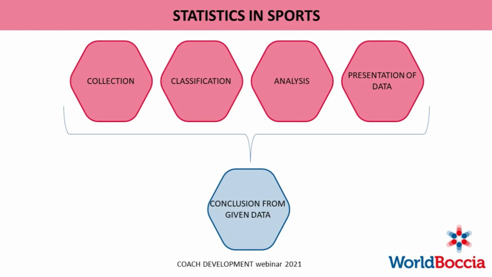So statistics is a scientific discipline that involves the collection, classification, analysis, and presentation, and is used to get conclusions from given data. There are many uses of statistics in sports, and almost every activity that takes place in the world of sports depends on that to make the sports more effective. Every sport requires statistics, helping to get the idea about the performance.